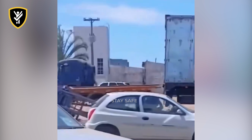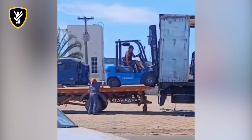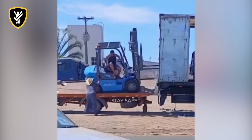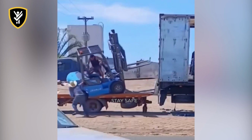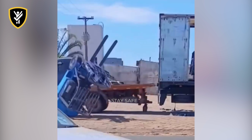As a forklift moves onto a flatbed, its weight shifts the trailer's balance and loads the suspension. If the trailer isn't anchored or docked correctly, the deck can tilt or shift out of position. Personnel should use secured loading docks, rated ramps, wheel chocks, and dock plates for equipment transfers. Drivers must verify that transport beds are anchored and stable before loading.